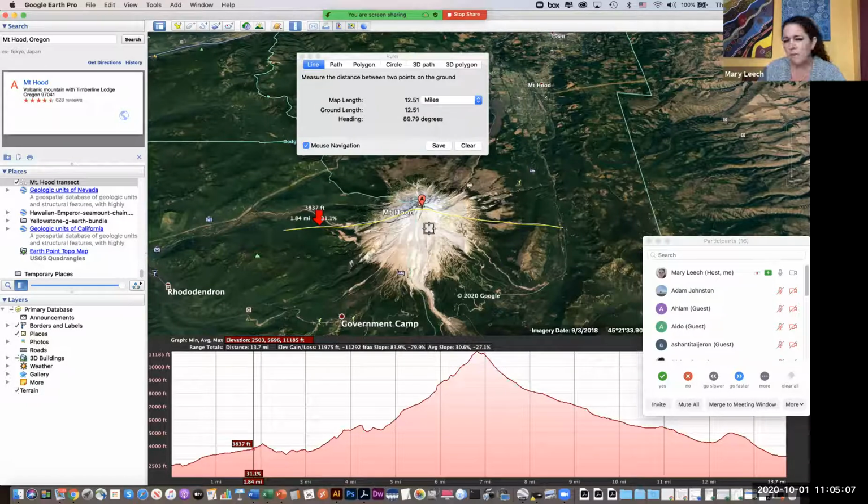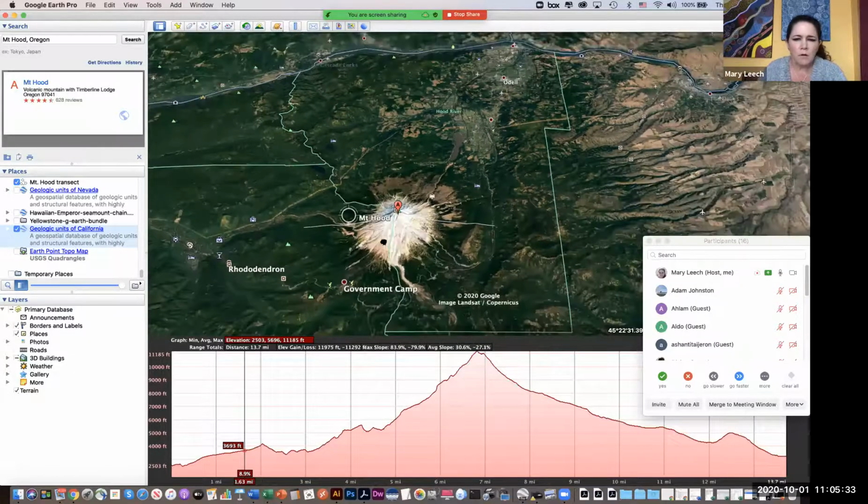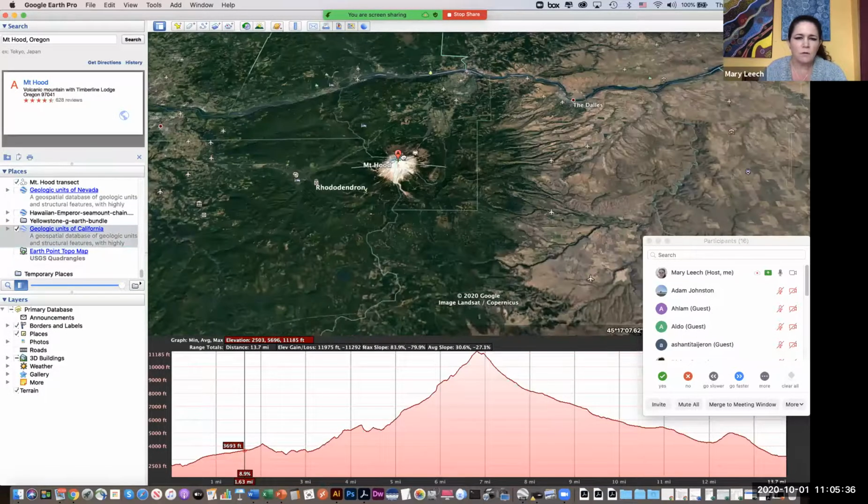Is that clear to everybody? So I've shown you a couple of the questions from your lab. So the elevation profile and this gradient to fade out the topography layer or the geologic map layer. I can show, maybe it'll show up a little bit better if I show you the geologic map. Oh, wait, we're in Oregon. We got to go back down to California.